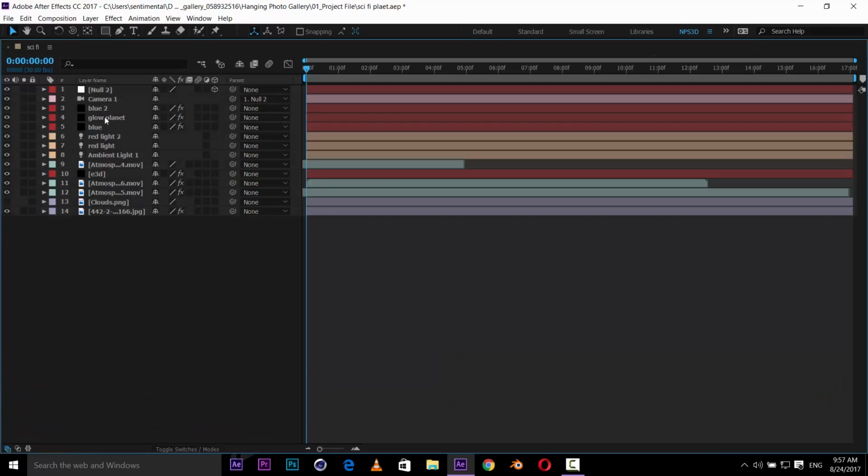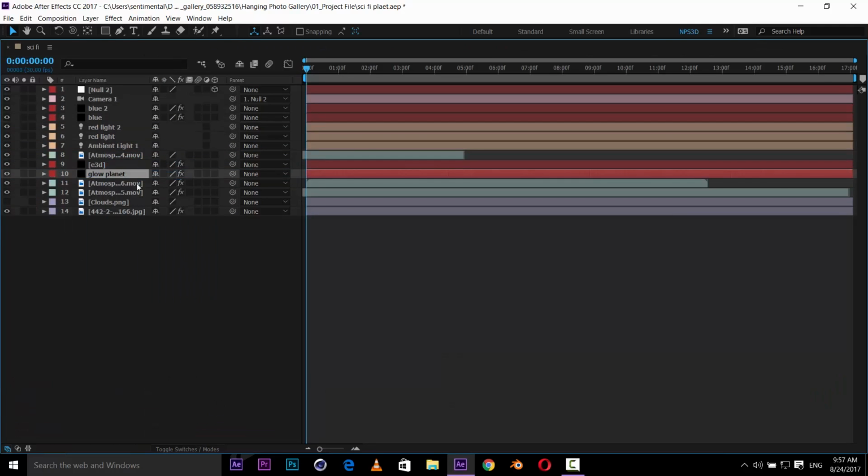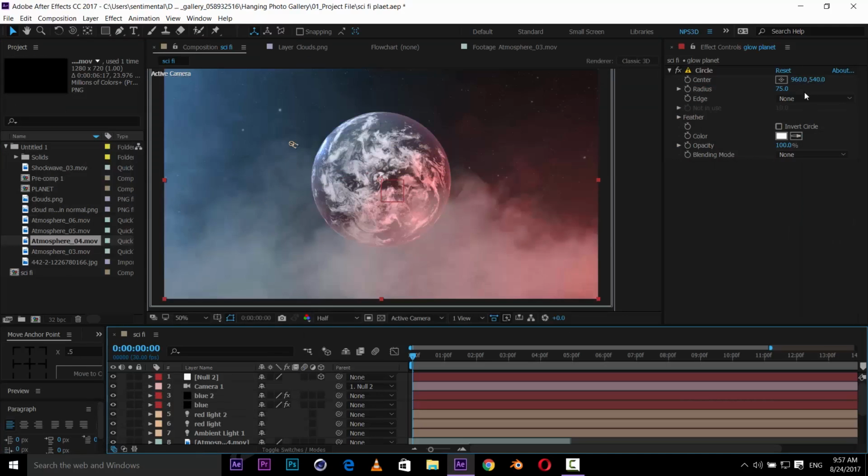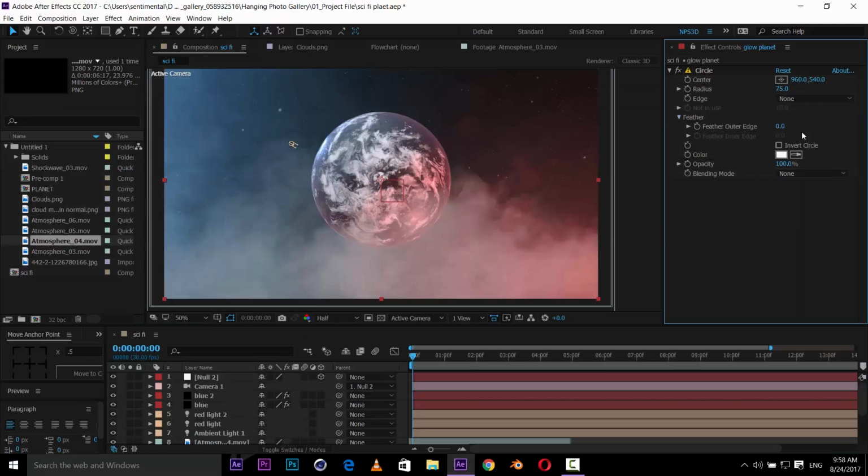So if we go here, just below our Alma 3D layer, let's increase the feather amount. So you can see here, and you can also increase the radius. So this one, fine.